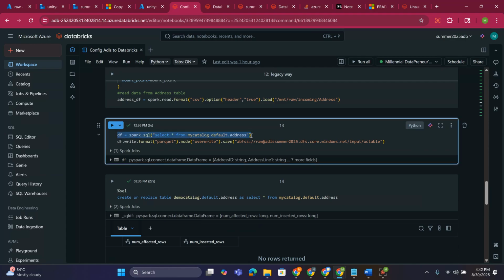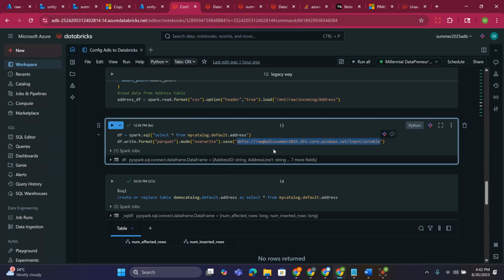You read the catalog table into a data frame, and you write it to the location of your choice. Obviously, you need to have access to the external location, so you should know where you want to write it.